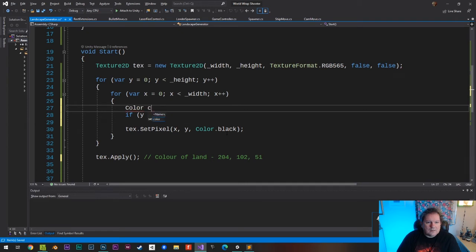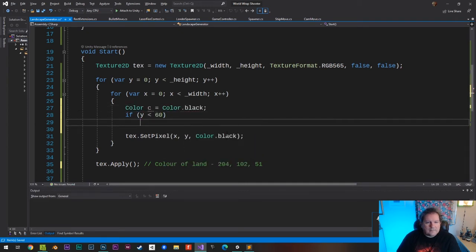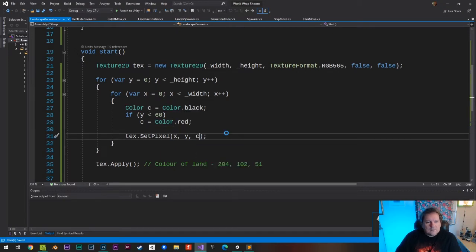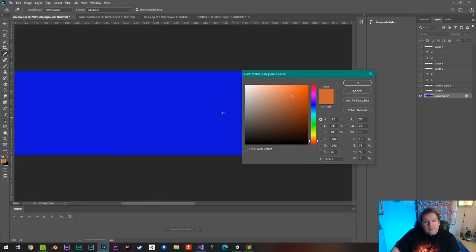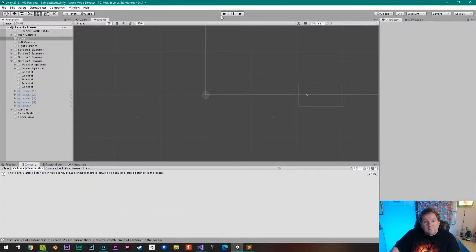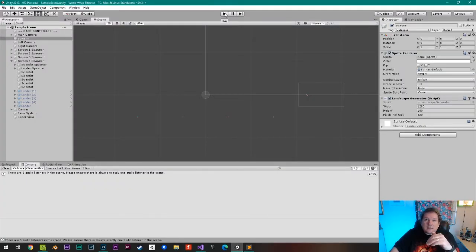Color c equals color dot black. If it's less than 60, c equals color dot red. And then we'll change that to c. So if the y value is less than 60 and it's at the bottom, that means it goes from 0 to 1.